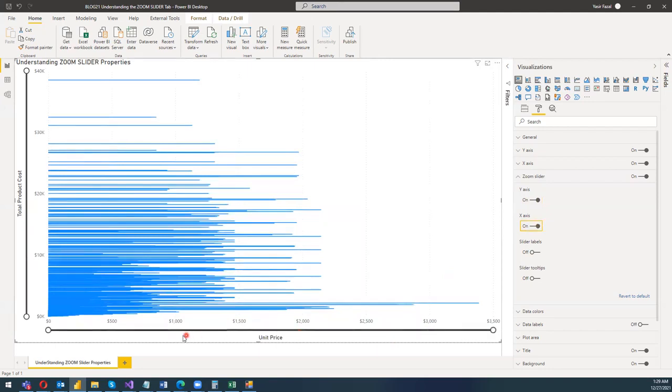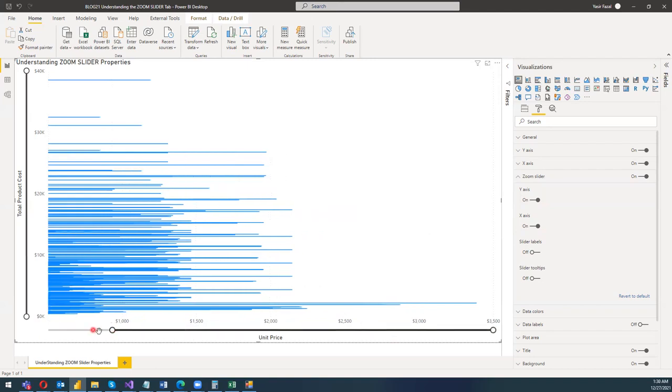So let's see what will happen if I would like to see the data between 1,000 and $1,500. I just need to grab the slider and move it horizontally towards my right, and here you go. I am on the 1,000 side.